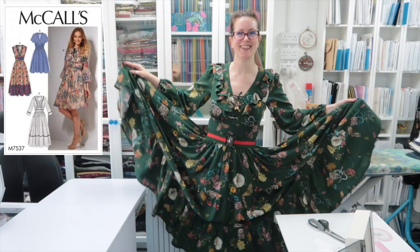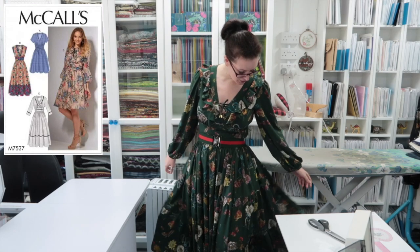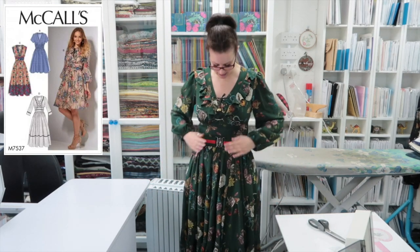So again, super giant skirt. I mean, there's 5 meters of fabric in this dress. It is huge. And one of the nice things about viscose is that it doesn't actually look that huge when you see it like this, but the twirlability on this dress is amazing. I really like this belt with it actually. This belt kind of reminds me of Gucci with the sort of green and red together. So I thought, you know what, let's give it a try. And I've been meaning to do this, and it took me all of 10 minutes because I've literally just turned the elastic under and under again and zigzagged it down.